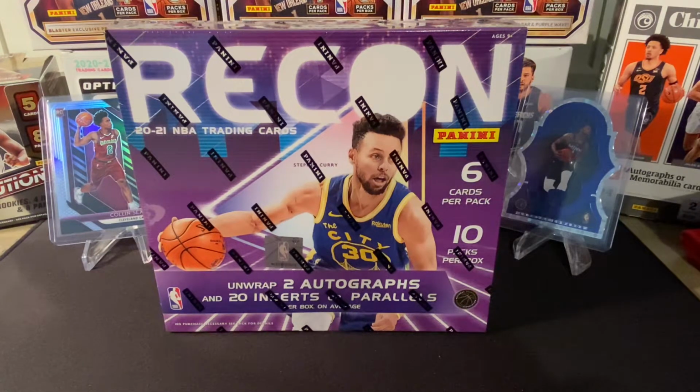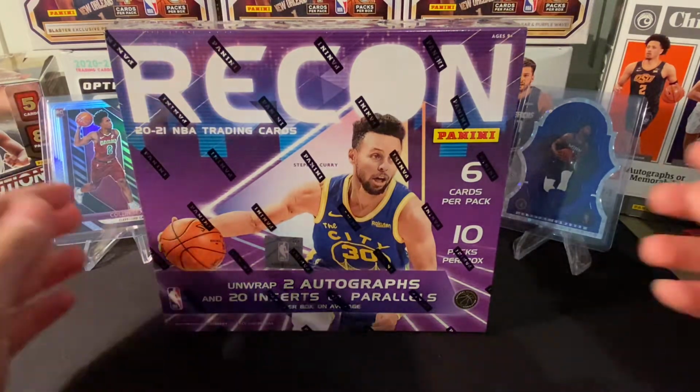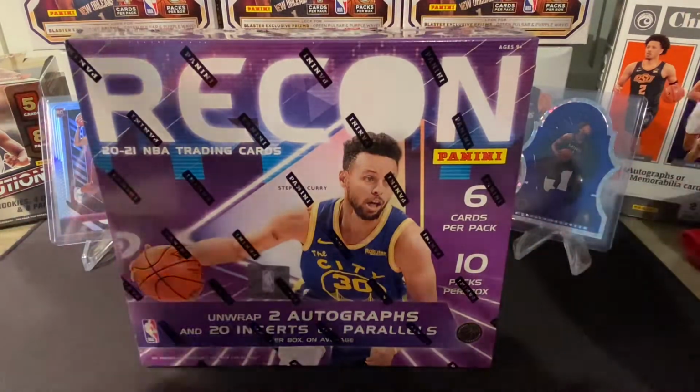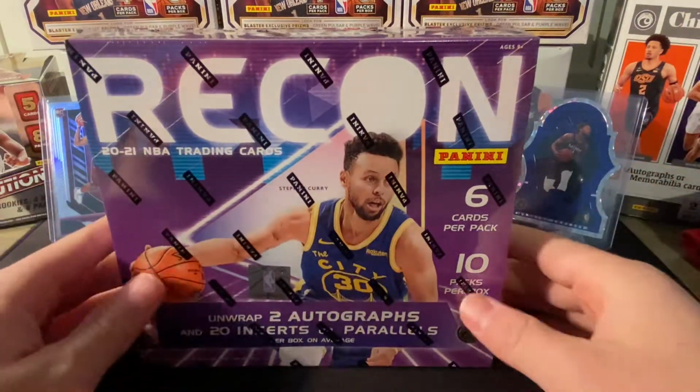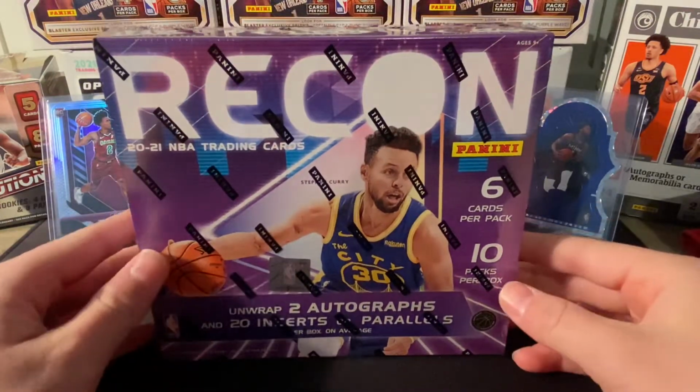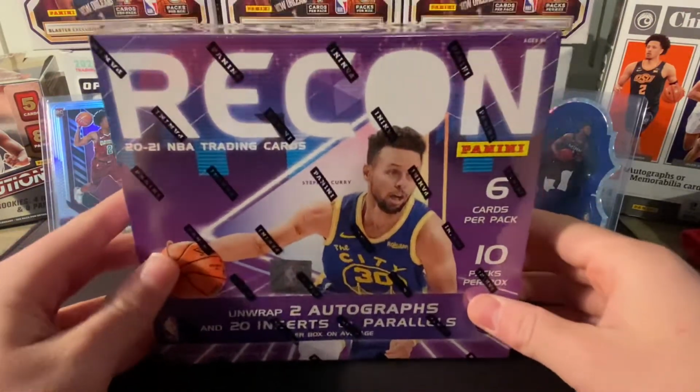It's Shelly Rips, and today I'm really excited because I finally have my first hobby box opening on my YouTube channel. I got Recon. Shout out to my local card shop, Indie Card Exchange. Black Friday deal. I got it for $175, which is close to half the price of what it typically is. So, love it. Finally get to open one of these.